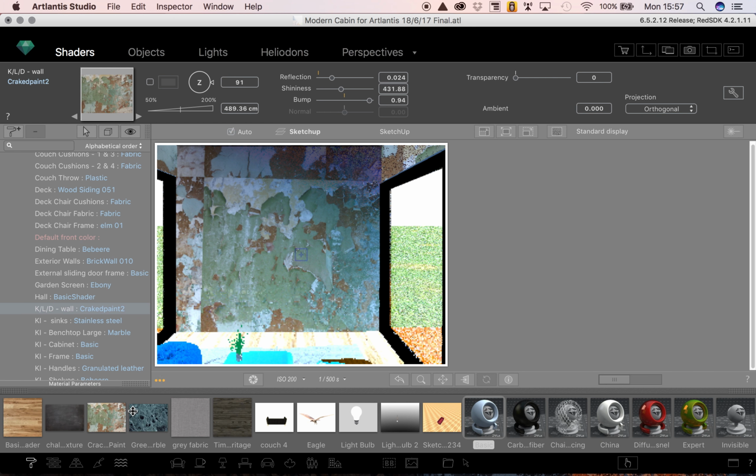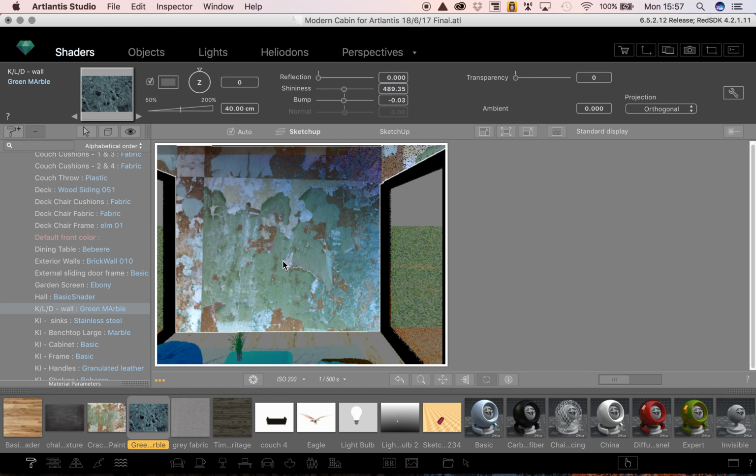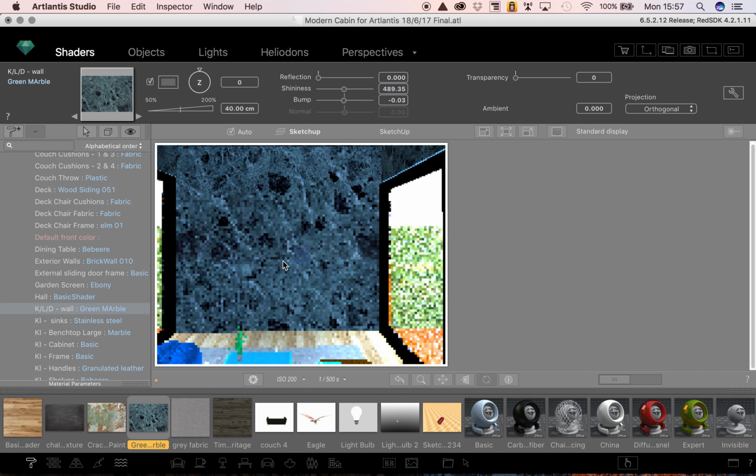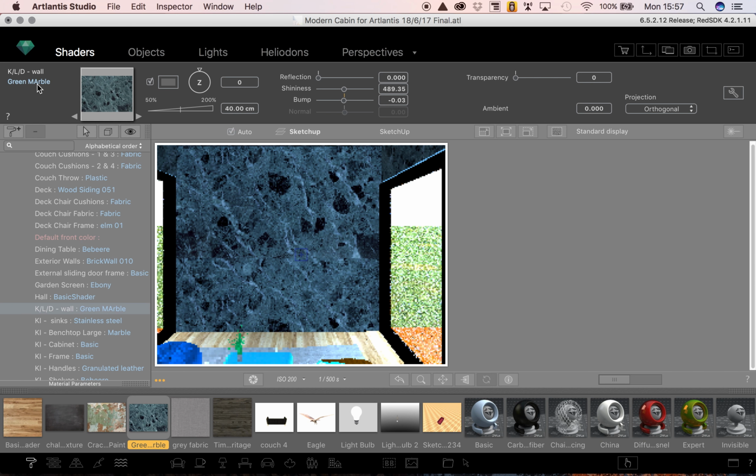You can do the same thing with objects, inserting your own objects, which we'll do later on. But say I've got this green marble texture, I'll show you that applied. So that's one that I created, green marble. You can tell because there's a spelling mistake. And that was quite a large image, okay? And it's really nicely showing on the wall right now.